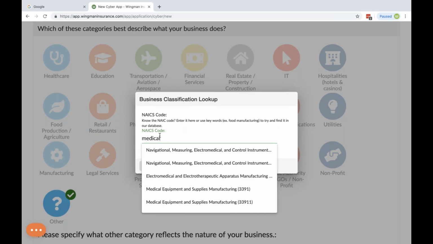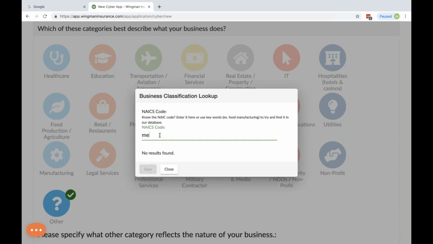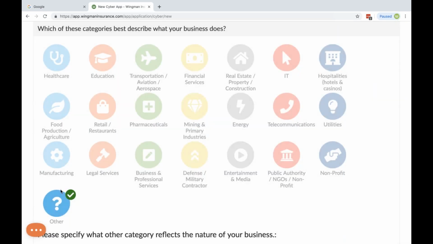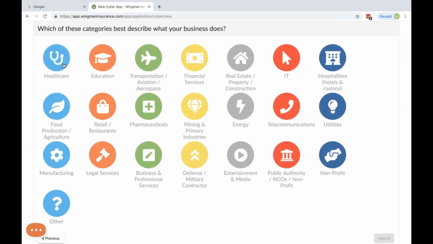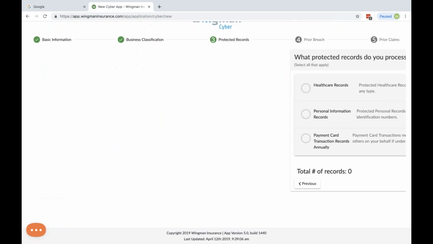If I could spell. Yeah, it's okay. Well, I know where this one goes. Yes. I will tell you guys that 9 times out of 10, if you don't know what you're looking for, just use plain language and it'll figure it out. In this particular case, it's just healthcare. So we're saying healthcare. We're almost done here, everybody.